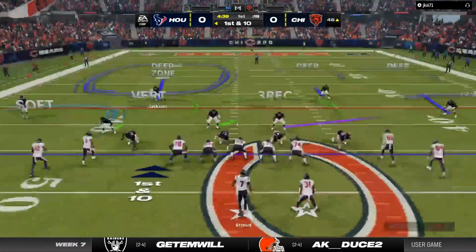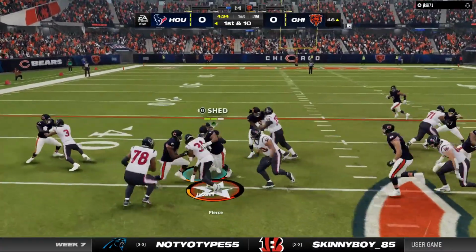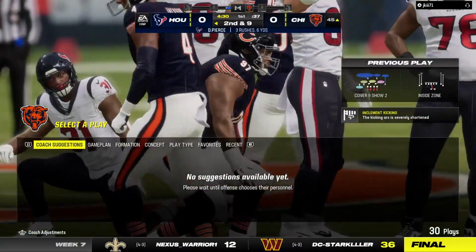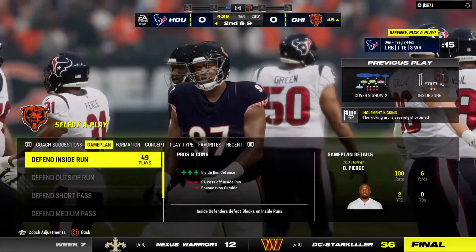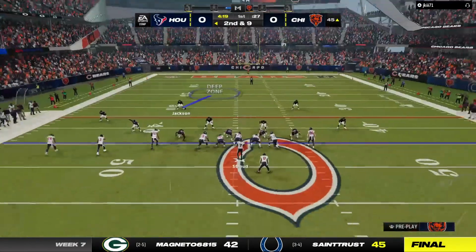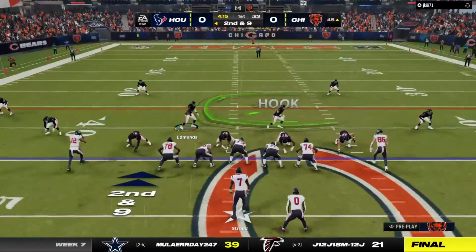And we talk about complementary football all the time, but I think it's a little bit deeper than that. Defense went out, forced a turnover, gave the ball to the offense. It's now the offense's responsibility to pay that off for them, to show respect to them. Hey, you guys got the turnover. We appreciate it. They want to continue their drive. Ball spotted at the 45. Here's 2nd and 9.